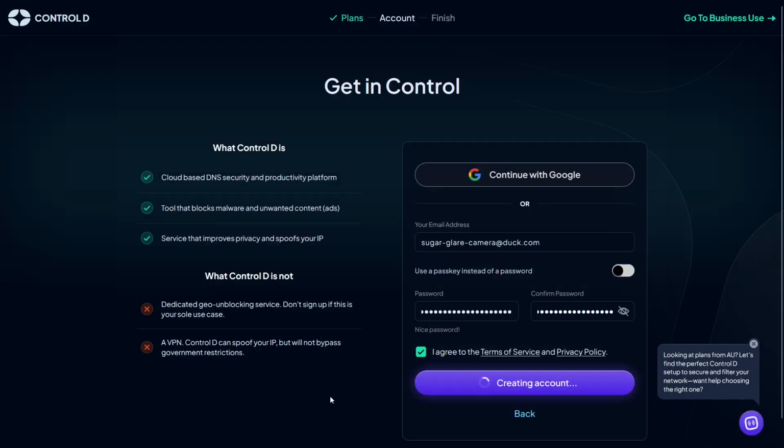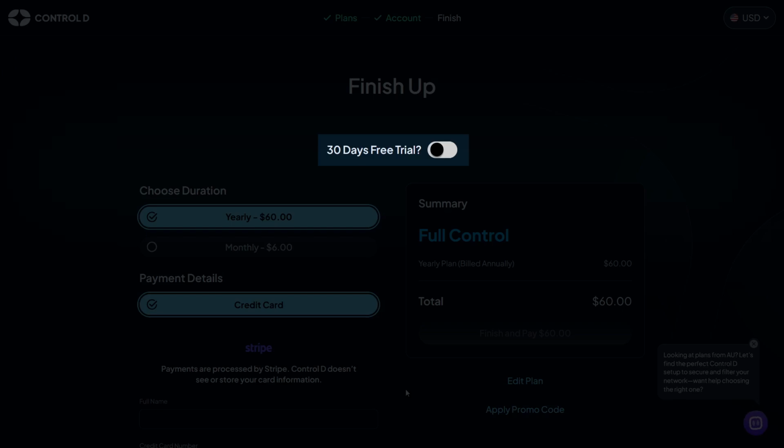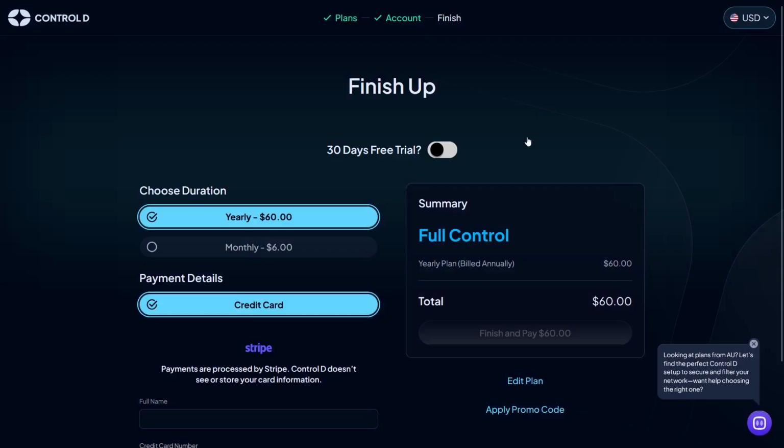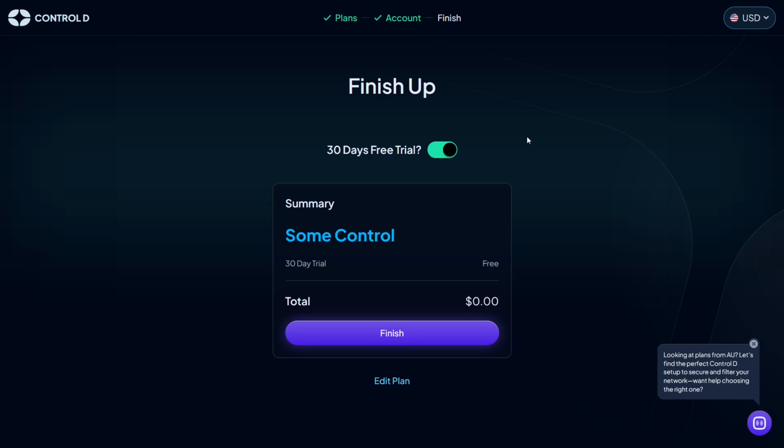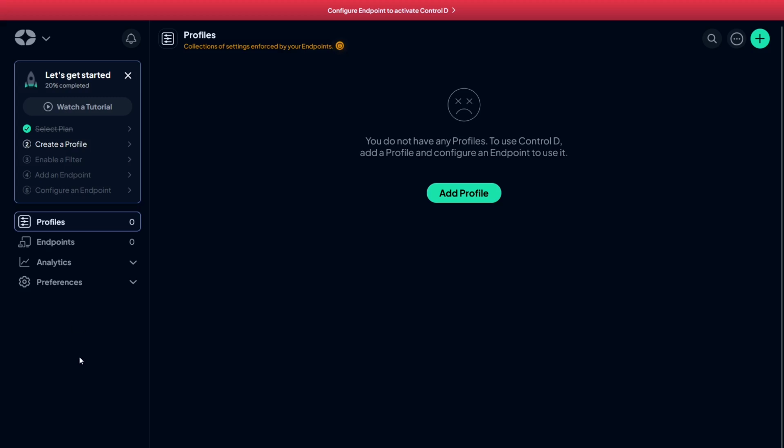After this, you need to choose whether you want an annual or monthly subscription. Since we want to test the program, we will click on the 30 days free trial button, and in this way you will get 30 days of trial period during which you can determine whether the program meets your needs or not. You will receive a message at the email you entered, and it will be necessary to click on the Confirm Email button to verify your email address. In this way, you have created an account and you will be automatically redirected to the application's home page.